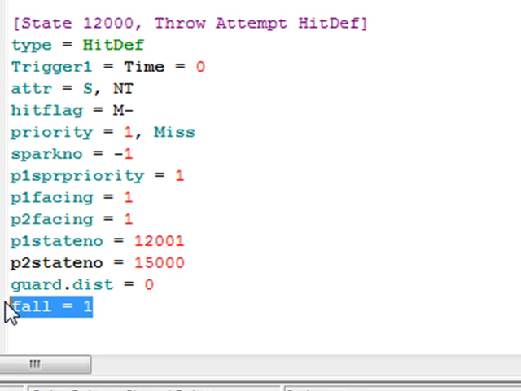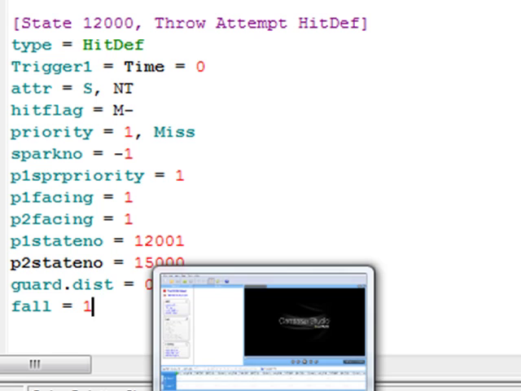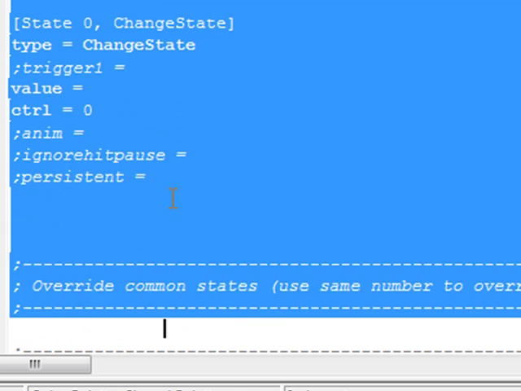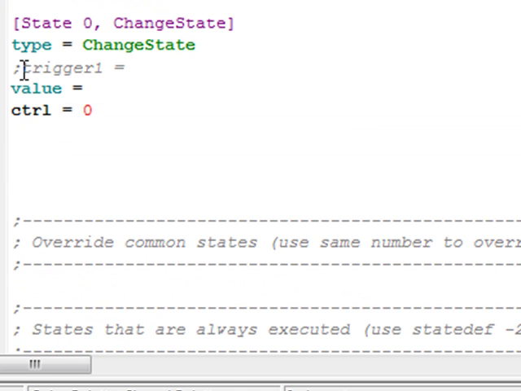And make sure fall equals 1 because you want player 2 to be thrown off his feet. Then we go to a change state to return player 1 back to normal and give him control if the throw is unsuccessful. So anim time equals 0, value equals state 0, so that's the stance, control equals 1.